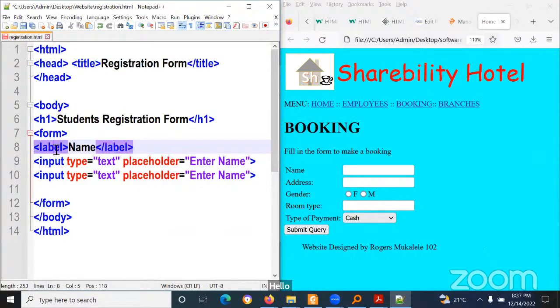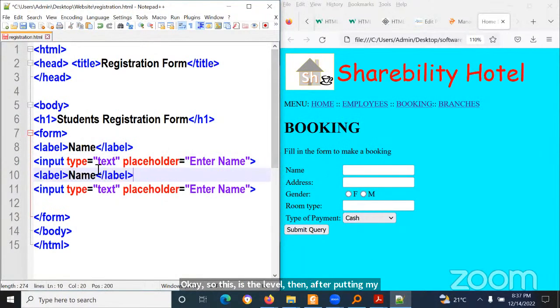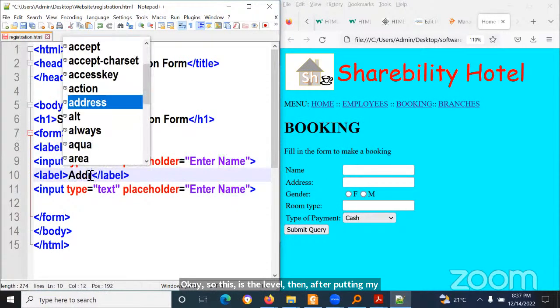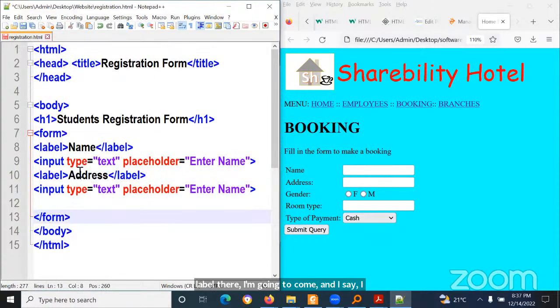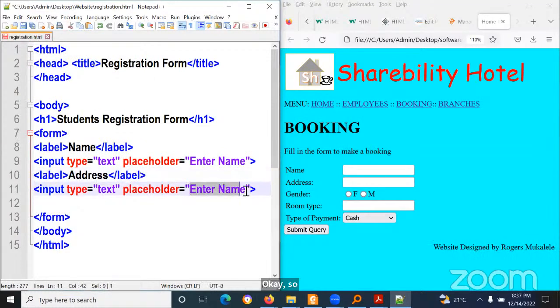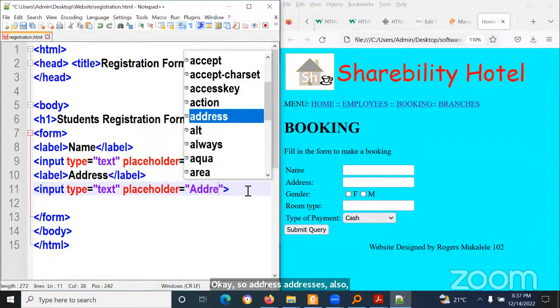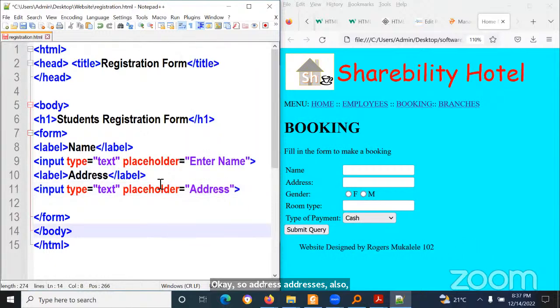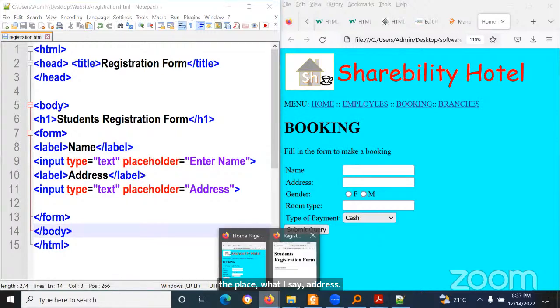Okay, so this is a label. Then after putting my label there, I'm going to come and say address. So address is also address. So I can come in the placeholder, I say address. Okay, so far I have these two.